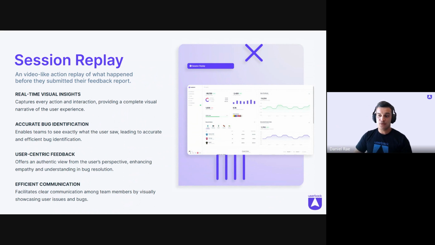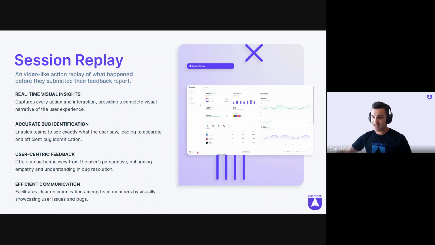That last pain point that we hit, communication, this is just talking about that point again, efficient communication. This is going to mean that in the comments being provided to the team, communication detail isn't going to be lost. You're really going to be able to provide a clear picture to that team member. You're not explaining what happened. You can pass a visual representation as a fact, and they have that trust off the bat, and it's going to ensure that that communication is nice and tight.